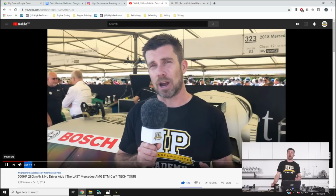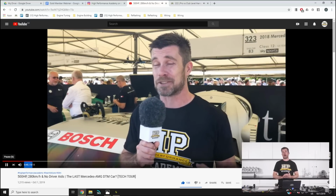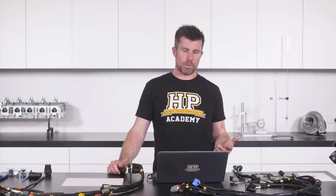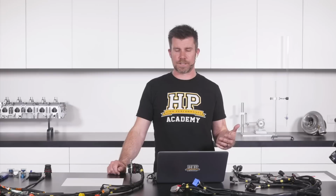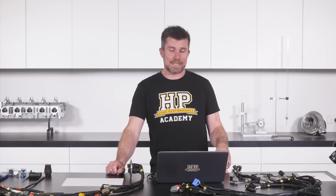So it was great to find out what actually goes into these cars, in particular finding out about the control chassis. In this case, it runs a carbon fiber monocoque. It's really not that far away from the sort of technology used at F1 level, and there is a control chassis regardless of what the actual body on the car is. All of the bodywork is then adapted to that carbon monocoque chassis, and the bodywork is made out of carbon fiber as well. So while they may look loosely like a Mercedes AMG C63, there's really not a lot of C63 left in the car.